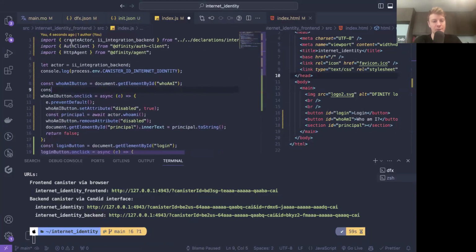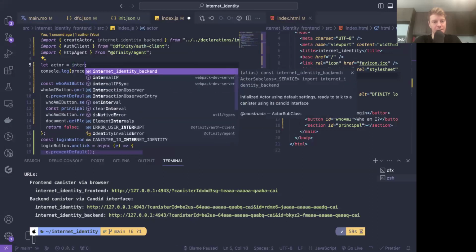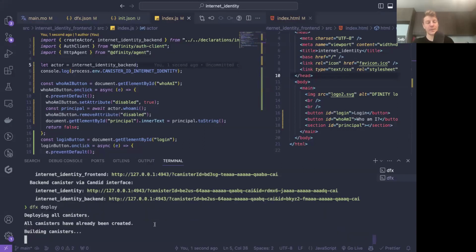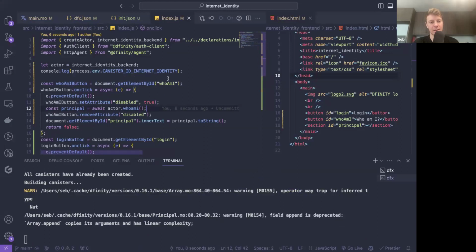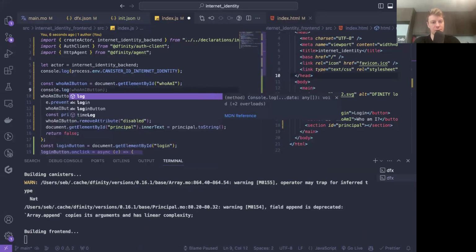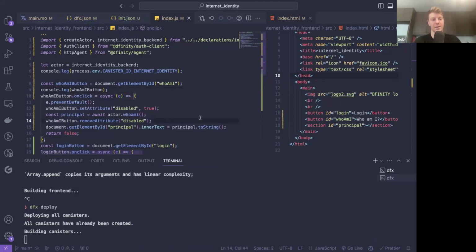Ah, no, I know what's happening. We had the incorrect name for the backend, so now it should be better. I thought it was this button that was not found, but it's this one that is not found, I'm guessing. Well, just to be sure, I'll add this console.log here.